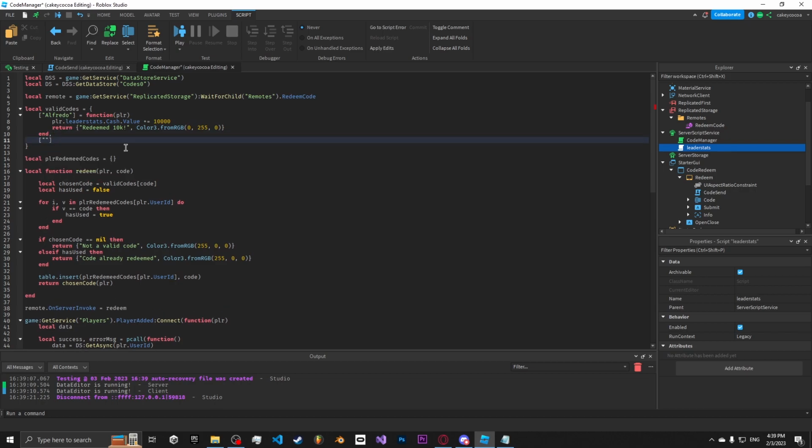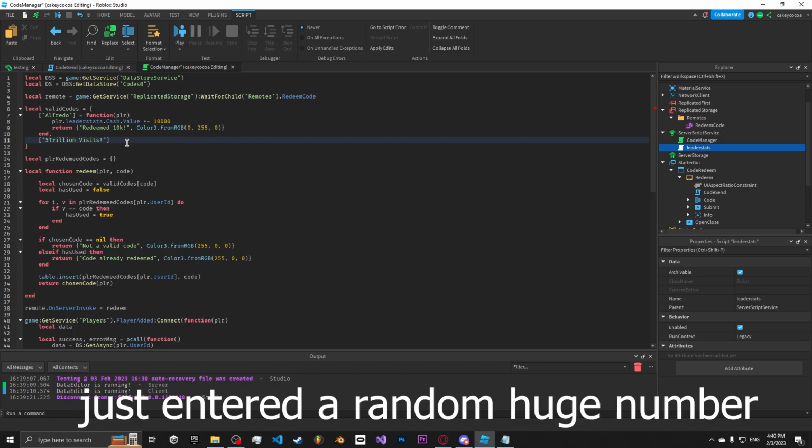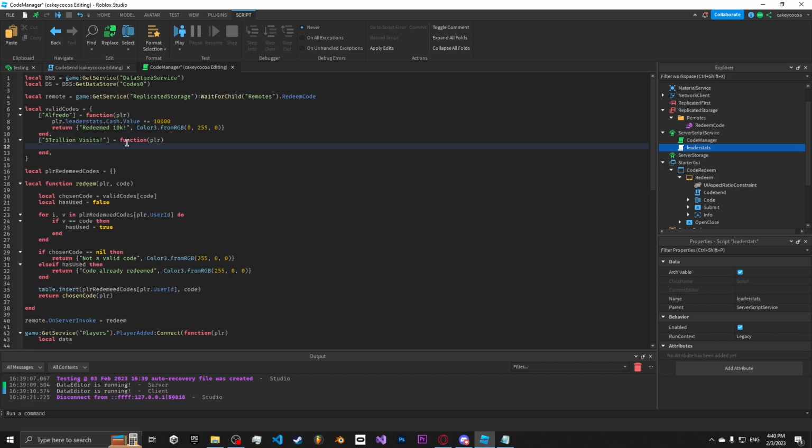So, like some games have 5 trillion visits. Okay, is equal to function player. And now we just have to write our function. So we can do player dot character dot humanoid dot.